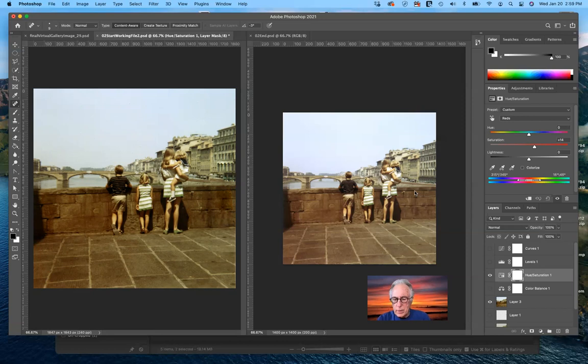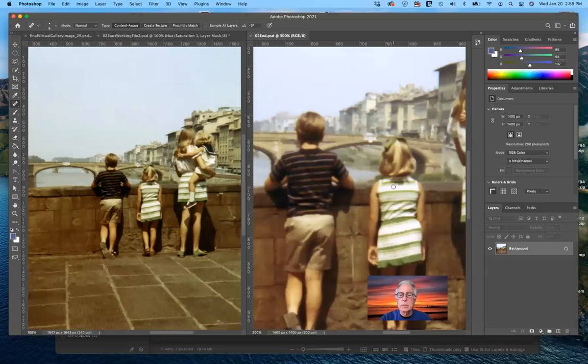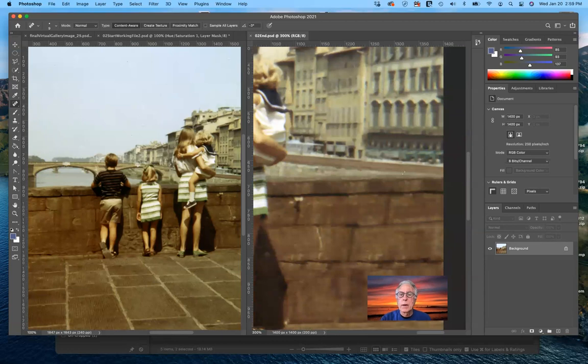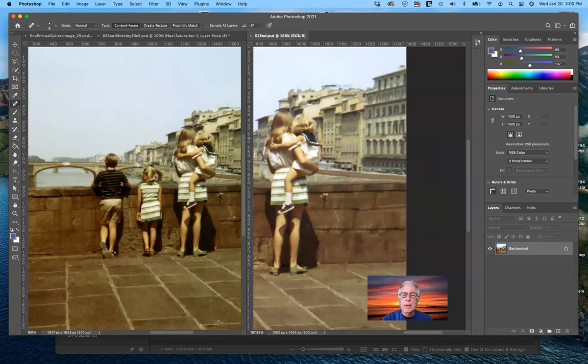Oops, wrong image. Come back here. Because if you look, and you don't have to look really that closely at theirs, you can see that it's not perfect, but actually, you know what they've done is pretty nice. So I changed my mind. I think they've done a pretty decent job here. And you could do the same, okay? So if we get as close to theirs as possible, then we're in good shape.